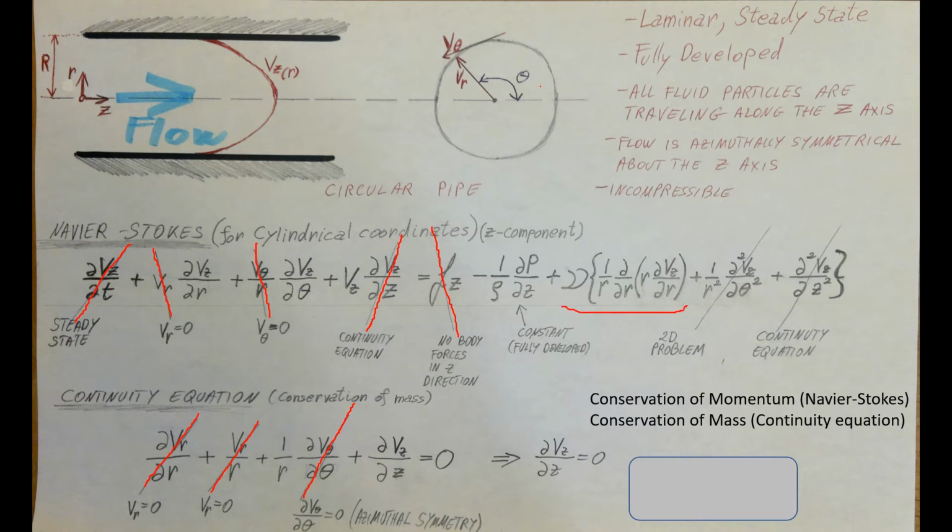Okay, next term, this term stays. There's nothing, we don't have any reason based on which we can cross it out. This term we can cross out because we just said that we are dealing with a 2D flow. Don't get confused. This is a one-dimensional flow where every molecule is flowing in one dimension, but we are analyzing it in 2 dimensions, right? Z and R, okay?